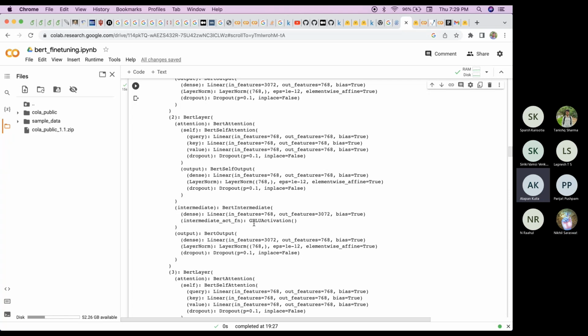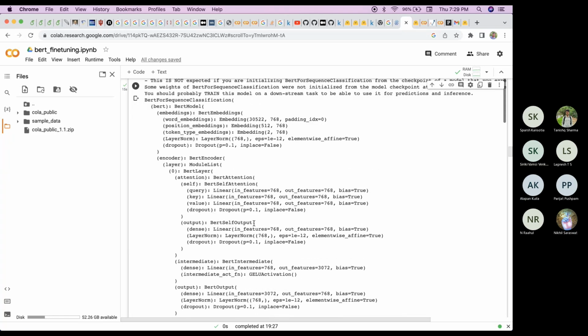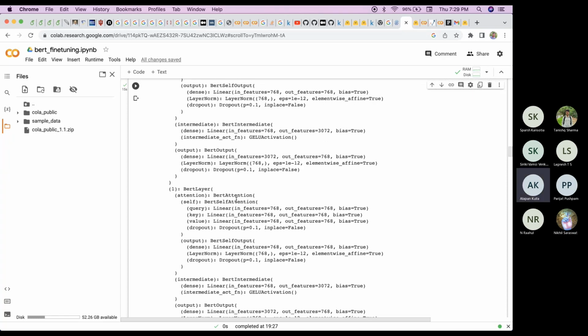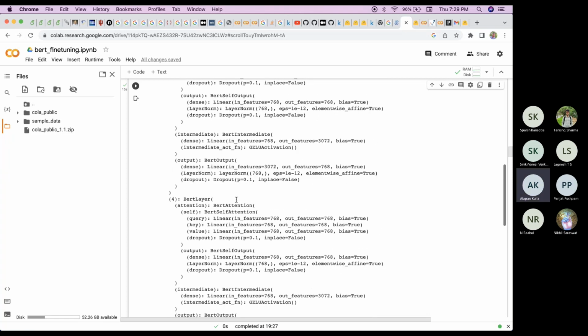Now BART is a specific large language model. It has 12 layers. I printed the layers. You know it is based on the paper Attention Is All You Need.